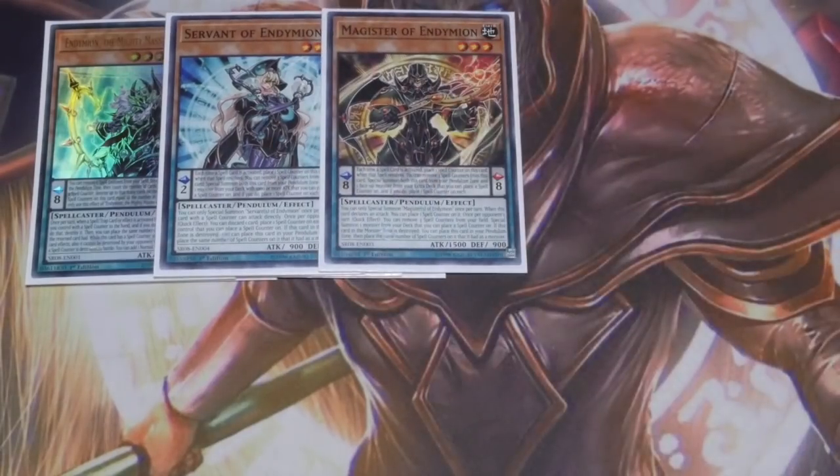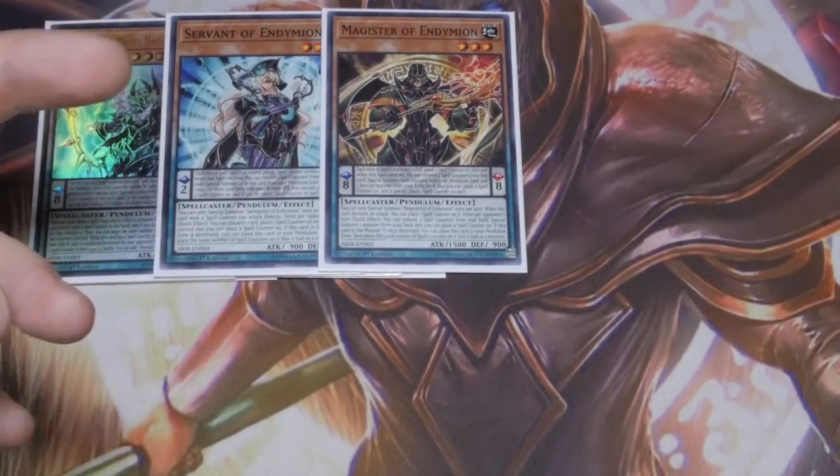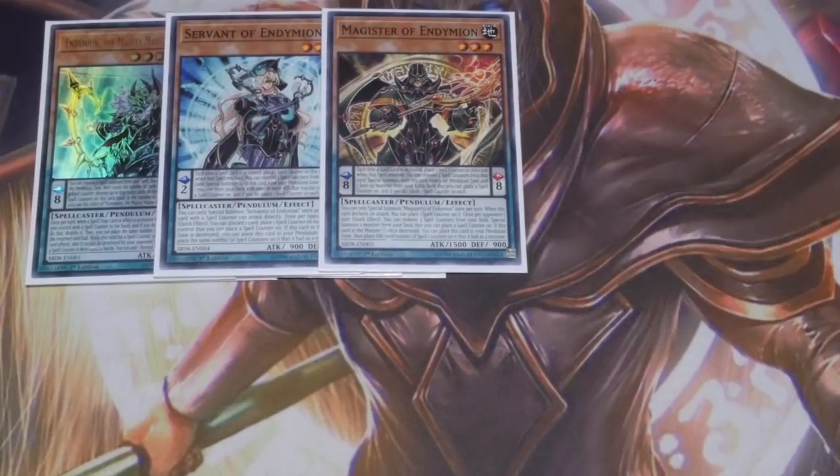We've then got the 1 Magister of Endymion, sorry. The reason we don't run this higher is because, again, it's easily searchable, and on top of that, his scale effect is pretty much the same as Servant of Endymion's, but it brings it from the face up extra deck, so it's a bit more of a late game extender, or not late game extender, but a late turn extender. So again, it requires 3 spell counters. You remove those, you special summon this card from your Pendulum Zone, 1 face-up monster from your extra deck that you can place spell counters on.